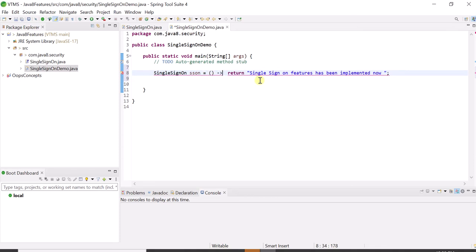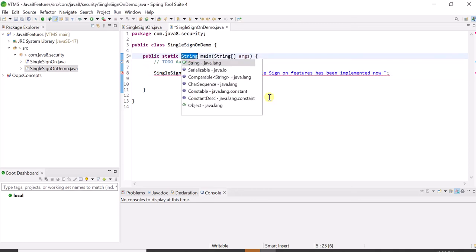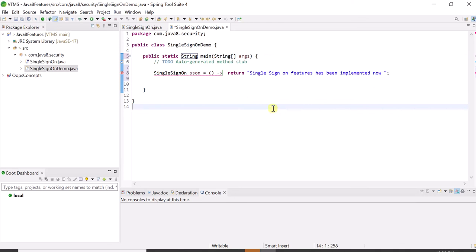So for single sign-on, we are providing this lambda definition. So this is the function, and this function will return you this particular string.